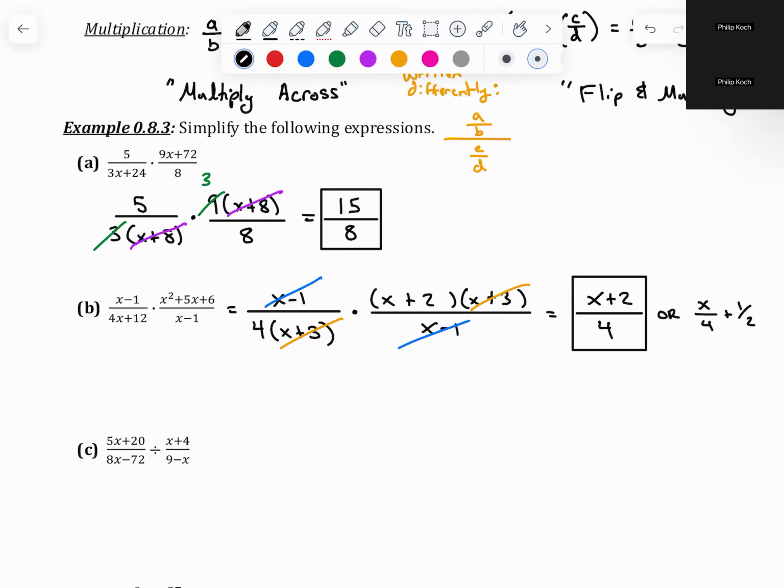So you should get x plus 2 over 4, or if you want to divide the 4 into each thing, I'll use the pointer to do that. Divide the 4 into x, that's where I get the x plus 4. Divide the 2 by a 4, and you get the 1/2, because 2 divided by 4 is 1/2. And so there was a common factor of x plus 3 that canceled out. And so technically speaking, we should say these things are equal provided that x does not equal -3 from this factor that got canceled, and provided that x does not equal 1 from the blue cancelization.